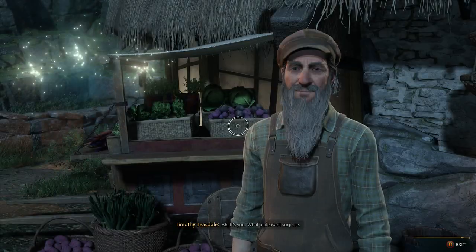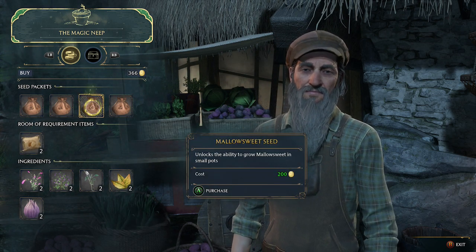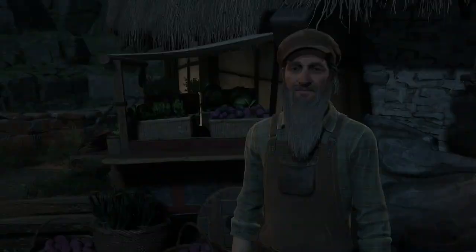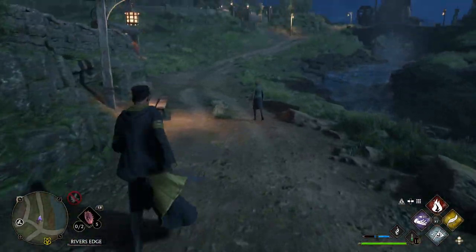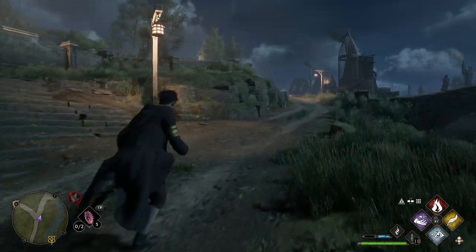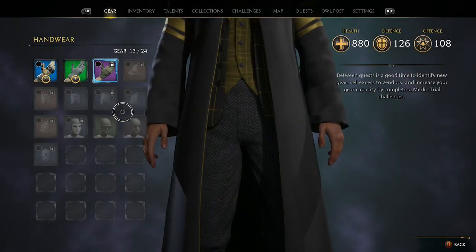Oh, it's you! Hello, brother. What a pleasant surprise. You got mandrakes. I do need mallowsweet. You're not who I want. You can say I don't keep a stacked shelf. Damn, I don't have a lot of money. I should equip new gear and sell first, maybe.